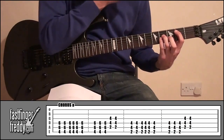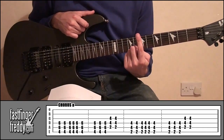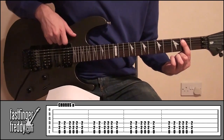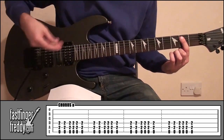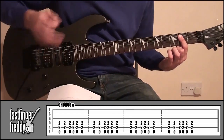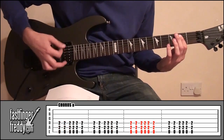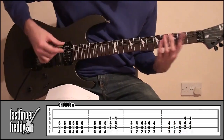Okay, so three more times. Then bring it down a string and twice more. Once you've played that, it's going to be a different shape again. We're going to take our index finger and lay it so we're holding down strings four and five at fret number two. And then we want to play string number six open — make sure you're not touching that string. We're going to play the top three strings in that same pattern, doing it six times, and in total we're going to play this four times. Once you've done that, we're going to go back to the start of the chorus.